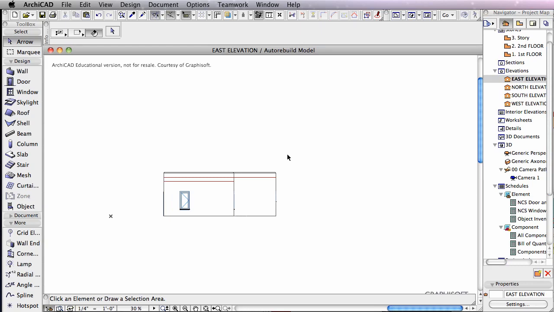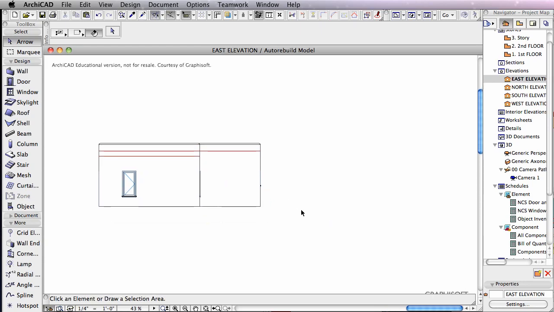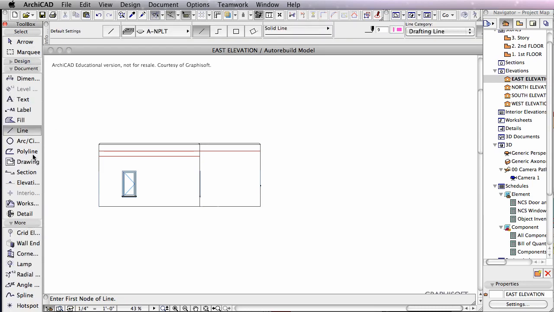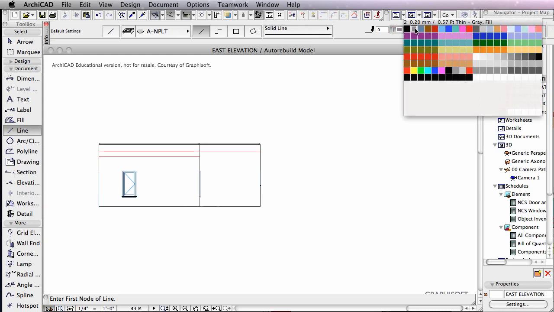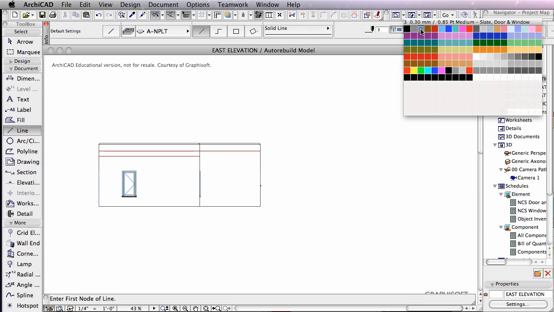Now, we probably want that information actually, but we don't really want it the way ArchiCAD was displaying it. We want to do a little bit better than that. So here's how we can do this. Go into an elevation and go into the line tool. So go under Document and go down to Line. Let me expand this out. So we're in the Line tool. And we could go into maybe a medium-sized line here, this third one here. You can see that this is a 0.3 millimeter line.